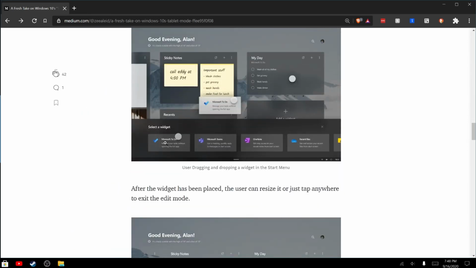And then the widgets too, the widgets area that he was talking about, when you scroll down here, I kind of feel like there should be a preview of what exactly the widget looks like before you drag it in, even though for concept's sake, this works. You know, it looks nice, it looks appealing, but it should show you a preview of what it is. Maybe you press and hold the Microsoft To Do widget, and it shows you a pop-up in the same kind of UI of what widgets look like for Microsoft To Do or Microsoft Teams or recent files or anything.